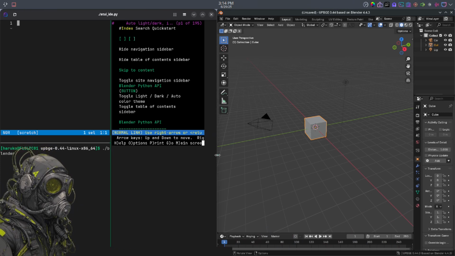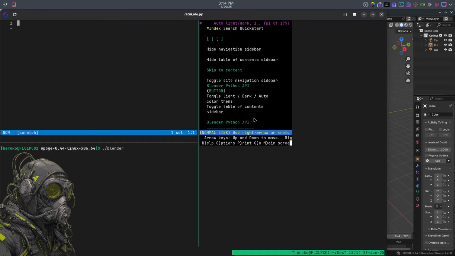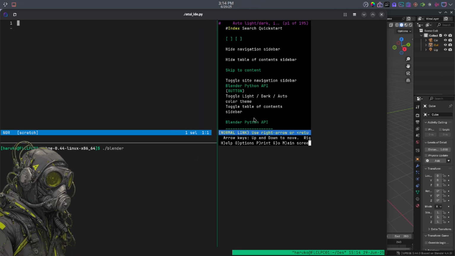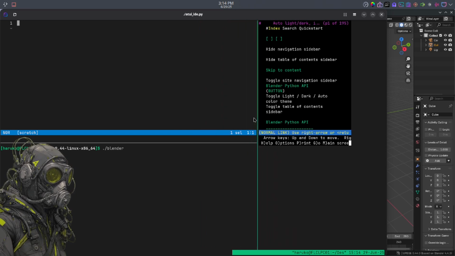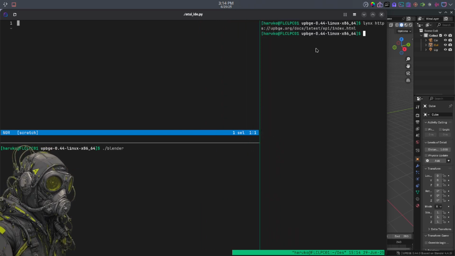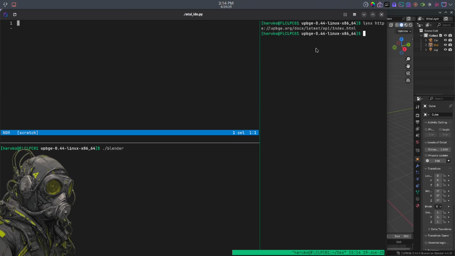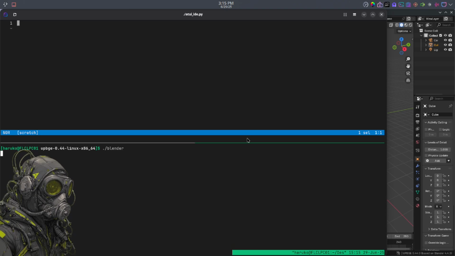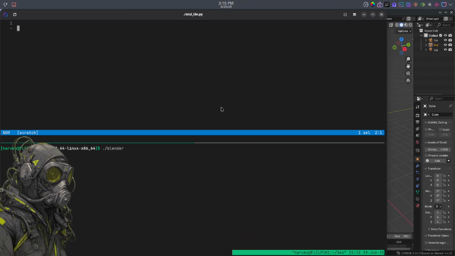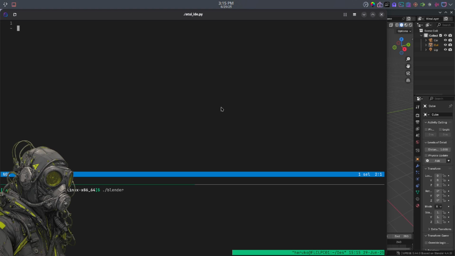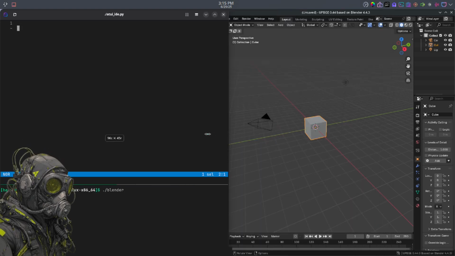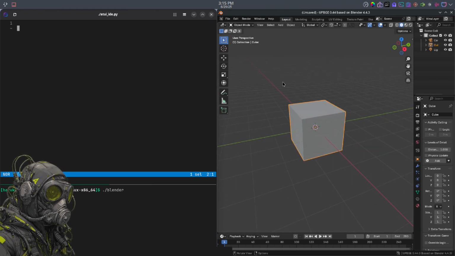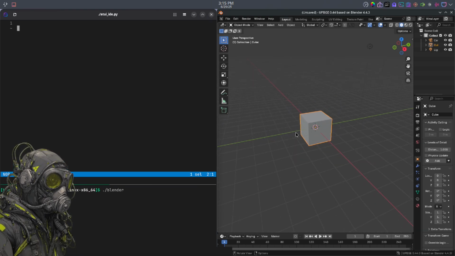I'll quit out of the Blender documentation. I have this GUI set up, so if you know Tmux, you can use it. I quit out of it. All right. And then we'll exit from this panel. So we have our code editor. All right. Goodbye, enemy girl. All right, what's next?